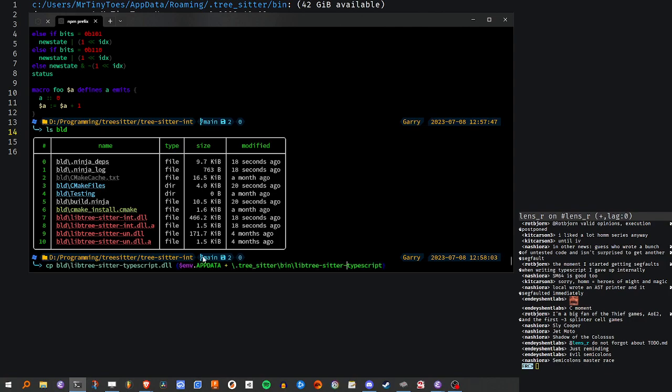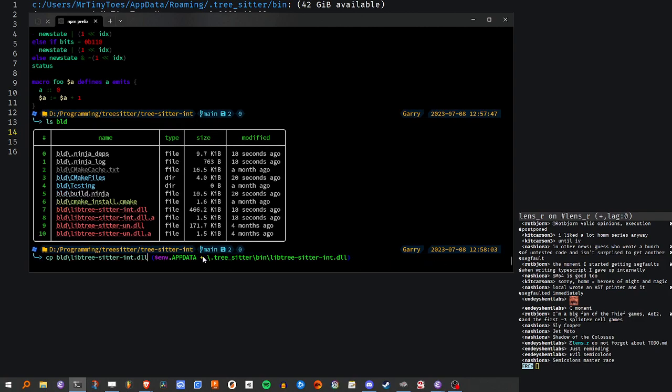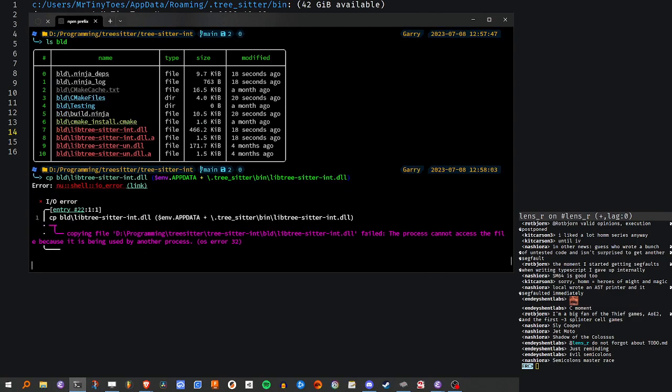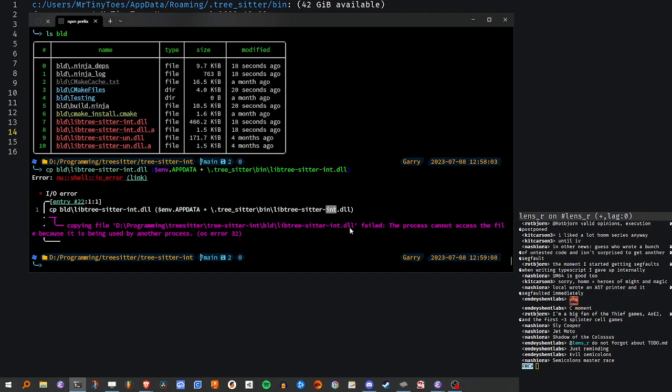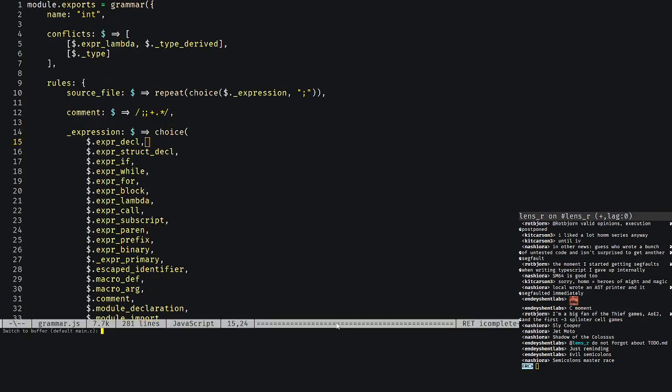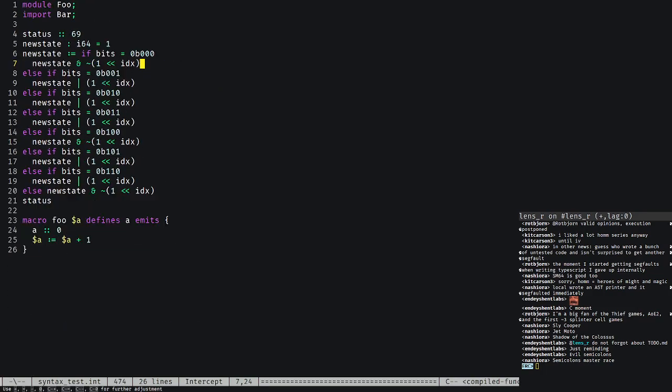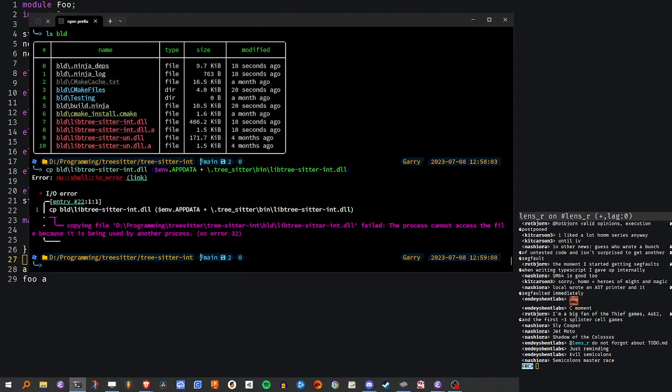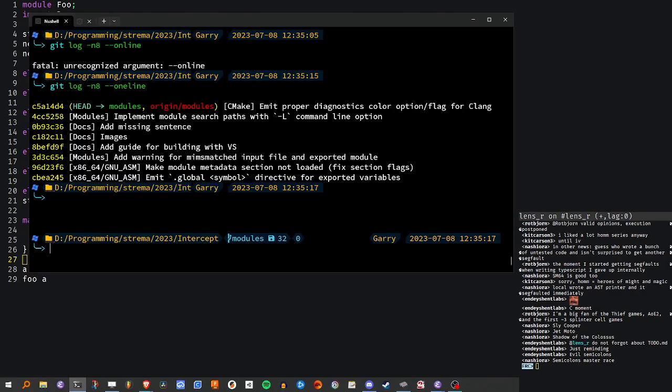Yeah, actually, I should have. Look at that. It's missing there. So now I should just be able to copy build slash libtreesitter-int.dll into the nvim data lib. Yeah, tree-sitter bin libtreesitter-int.dll. Oh, I can't do that because Emacs currently has this DLL loaded. So that's not going to go well because it's using it to show me this int file, for example. Okay, well, other than that, since I can't update it on my machine right now, I guess I could close Emacs and do it, but that's a whole thing. I think I did it. I'm going to leave that open so I remember, but yeah, that's good.